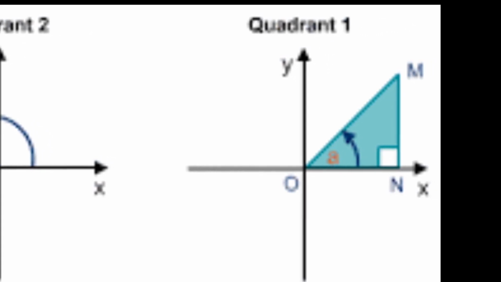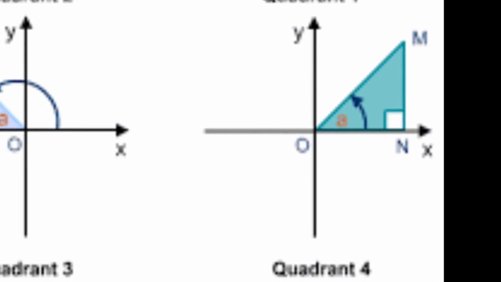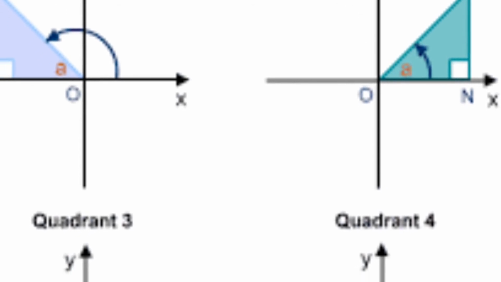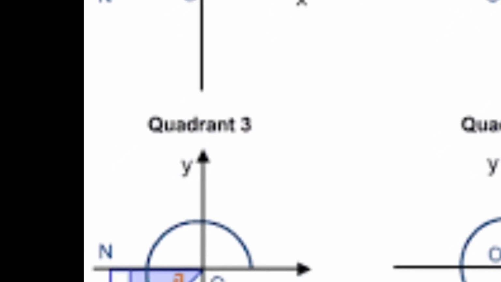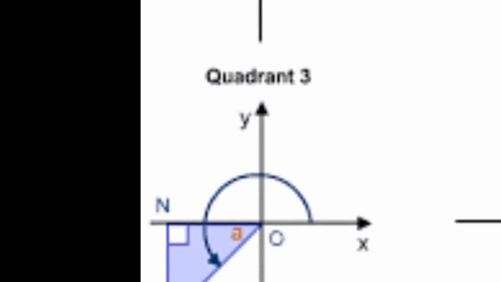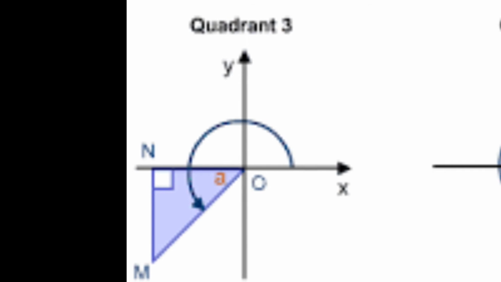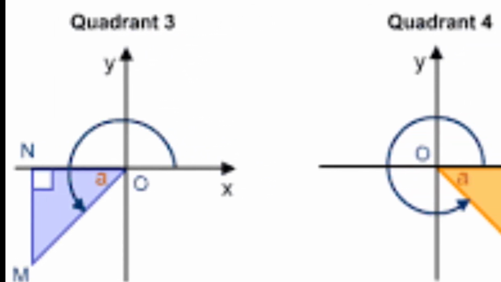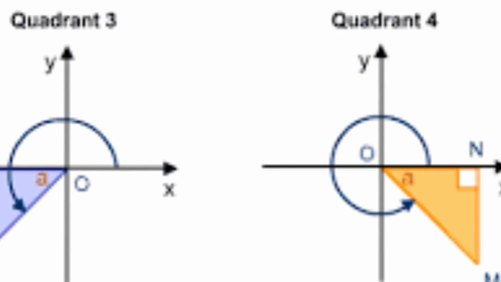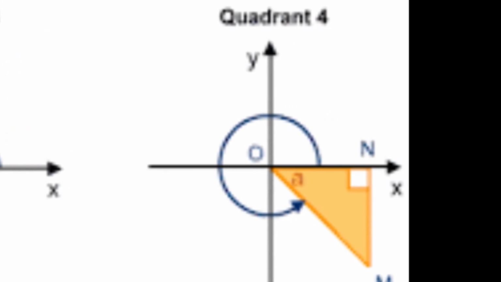Let's take case 1, where the line is in the first quadrant, that is between 0 and 90. If we draw the perpendiculars to the positive axes, we find that the signs of abscissa as well as ordinate are positive, and therefore cos theta as well as sine theta are positive. Very simple here. The inclination is only on the positive x-axis and positive y-axis, so no problem at all.